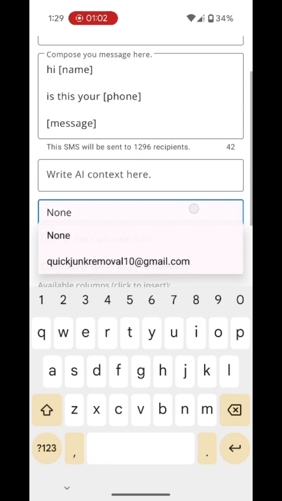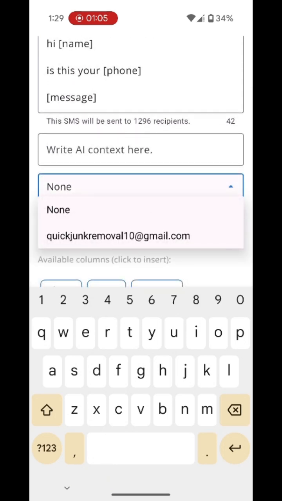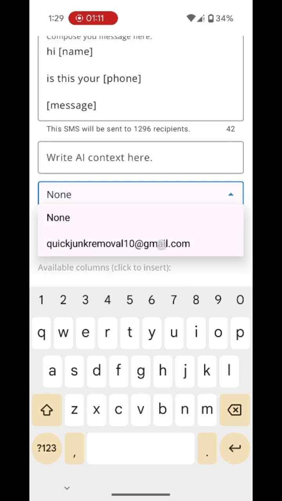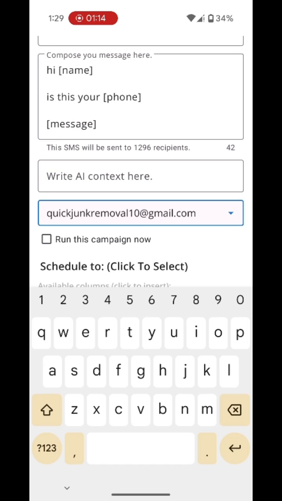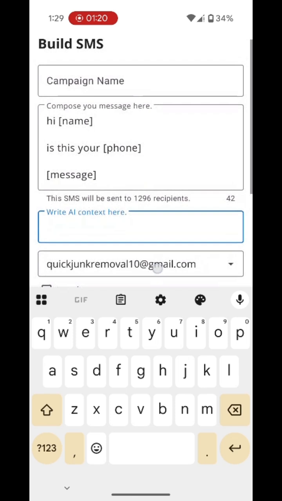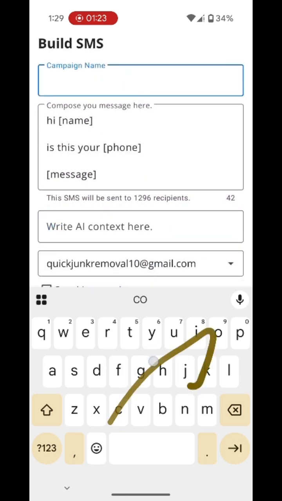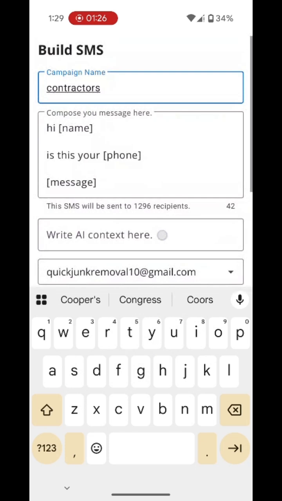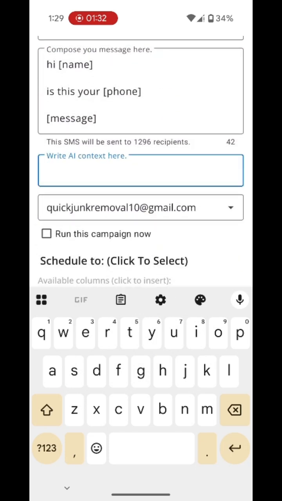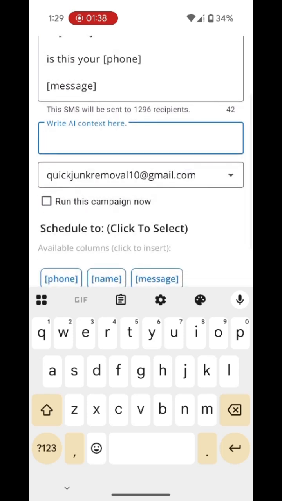And then over here, if you have a ChatGPT or an AI selected, for example, this is what I did. I'll just show you what I did here. I just named this one this Gmail. That's where it's coming from, because Gemini is free, so I use this from there. And then over here, this is where you give the prompt for the actual AI, like what to do. You would name this whatever you want, contractors, and then you just send it. Over here you would tell the AI, hi, you are doing this and responding to people this way, and it's going to respond exactly to whatever you write here. Just give it the context of the conversation, and it will respond.